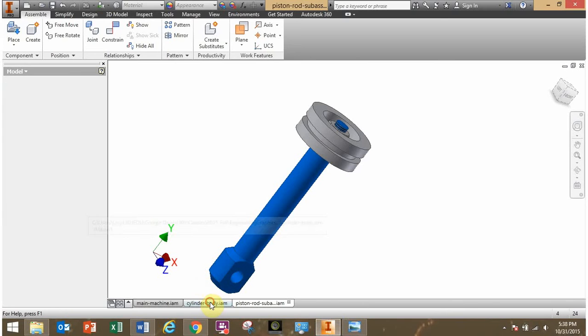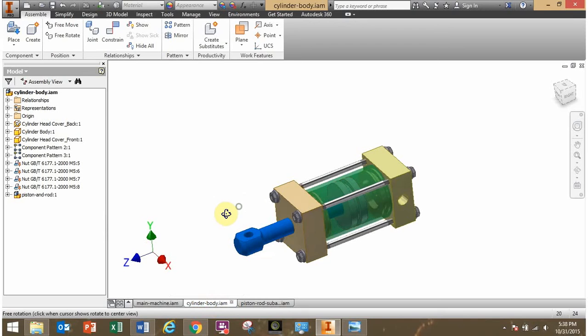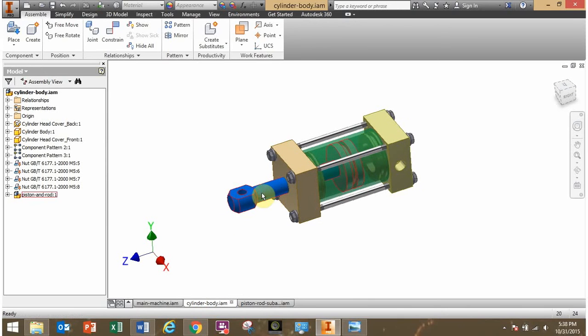Let's look. I've already got one open that I've made here. And here it is. You should be able to grab this piston rod and slide it inside and out of the piston body itself. Okay? So this little subassembly that I just created, this piston rod subassembly that I'm sliding now, that's going to move.